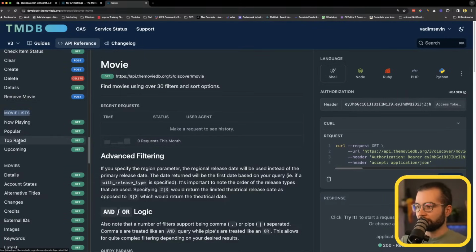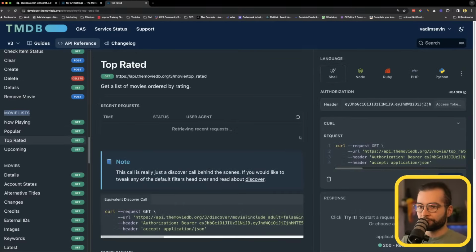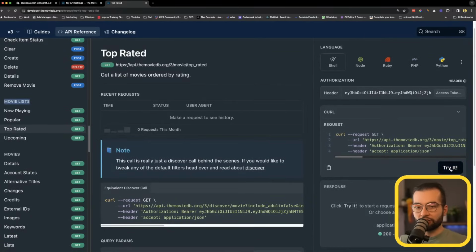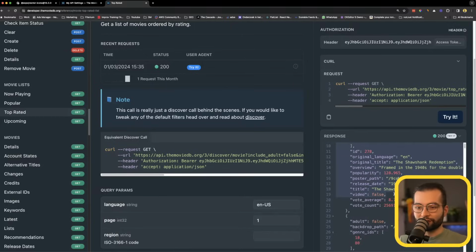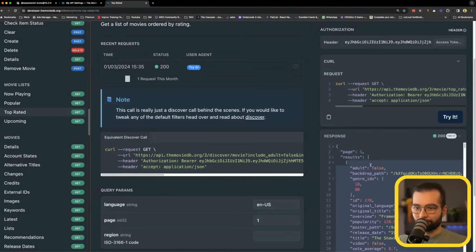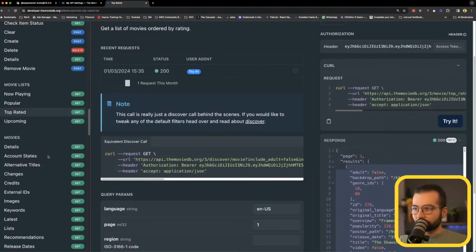Let's go under the movie list, under the top rated, and let's press try it. And we're gonna see that as a result, we get an array of movies with data about those movies. So this is probably the first API that we are going to request, and first data that we're going to fetch.